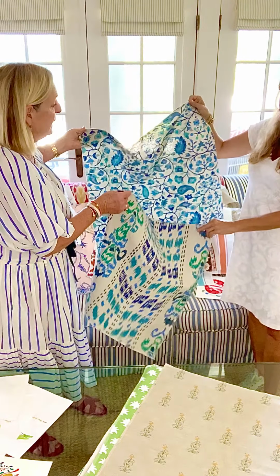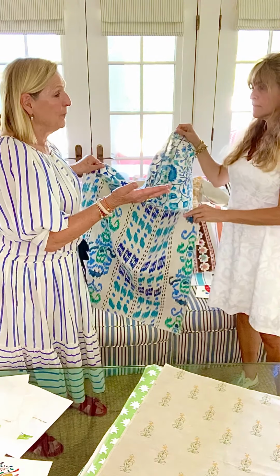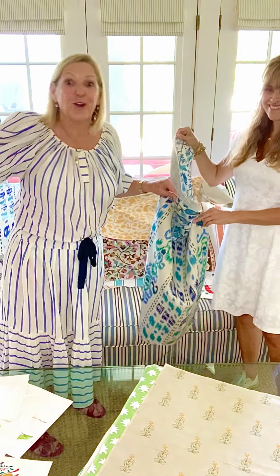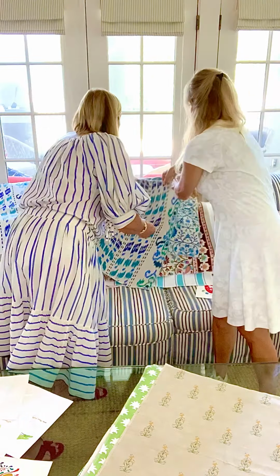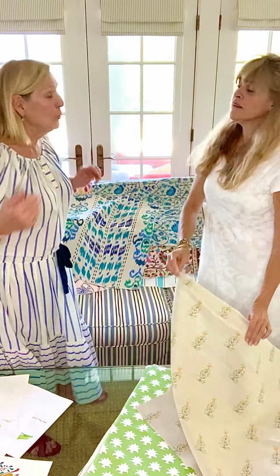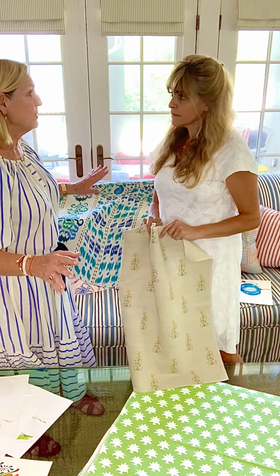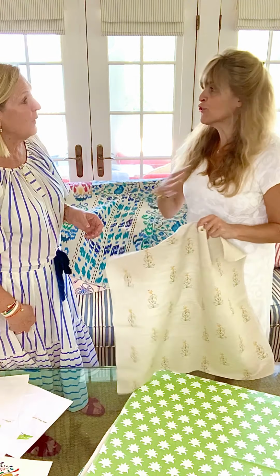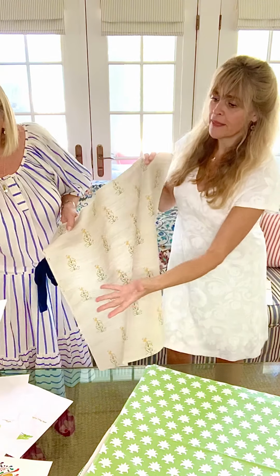Some of them vary a little bit, but it's so funny working with Kristen. I will choose the same color 3 times without realizing, because I forgot before. Right. I absolutely have a very definite point of view, I think that is the one thing that you should have. If you're going to start a fabric line, you have to have a point of view. You can't be everybody's person. That's very true. You have to be true to yourself, and your passion will show. Yeah, I think so too. Yeah. So these are my little me.